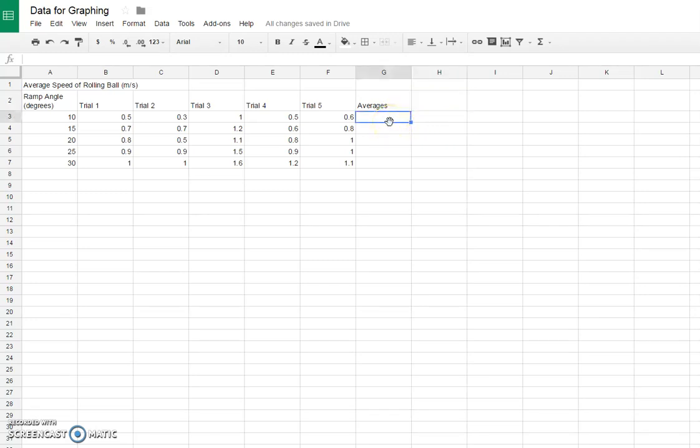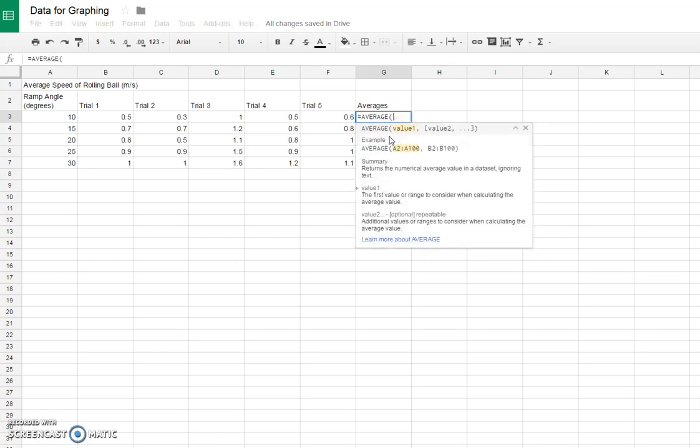And then, well, let's do that first. So to have the computer figure out your averages, it's really easy. Just first hit the equals key, and then you can tell it to do all kinds of things. And in this case, we're going to tell it to give us some averages. So I've started typing the word average, and eventually it pops up, so I'm just going to choose that.